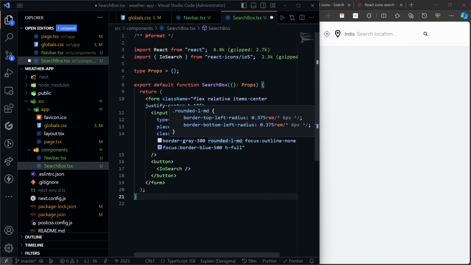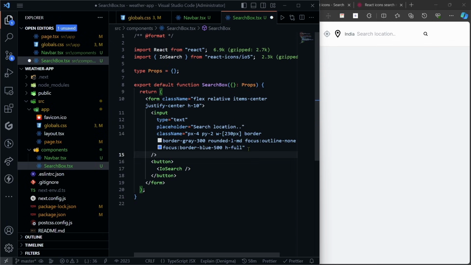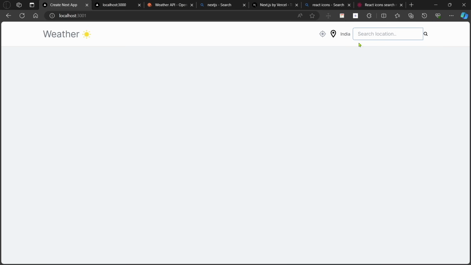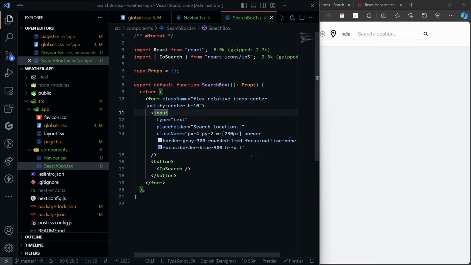We are only giving rounded on the left hand side, and on focus outline will be none, and on focus we are changing the border color from gray to blue, that is blue-500. And the height will be full, so we are giving height full there, but here we are giving height 10. So this will apply the height of that search box component according to this. And when I save my code, we got our input style something like this.